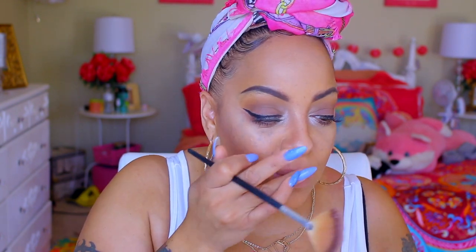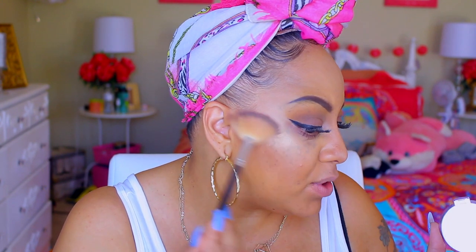Now I want to try this new Becca Lavender skin finish — I've heard really great things about it. I love Becca; I love their Champagne Pop, which I use a lot. It's very pigmented, and I'm not really into colorful highlights, but look at the packaging — it's really pretty, and it was free. I'm using my fan brush. This is the Becca side and this is the non-Becca Kevin Aucoin side. I like it — it doesn't really give a purplish tone, maybe because I already have something on underneath.